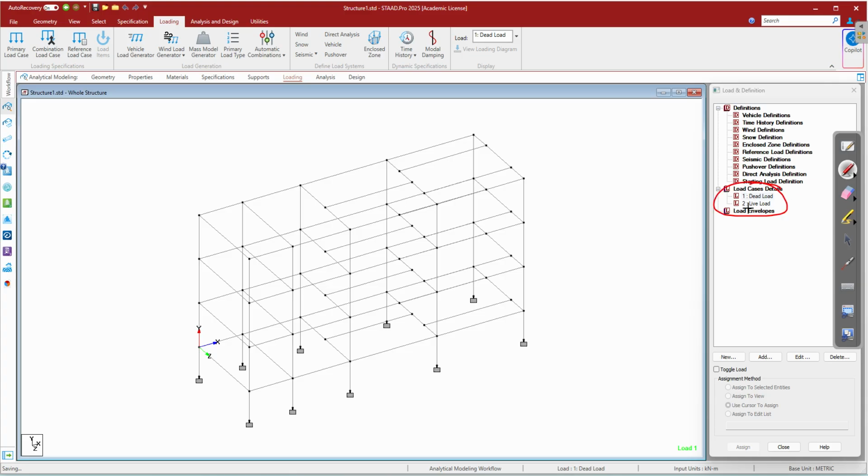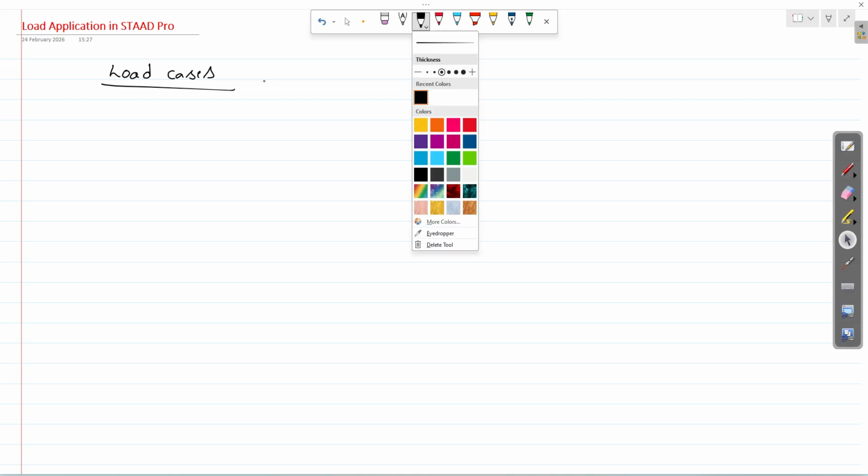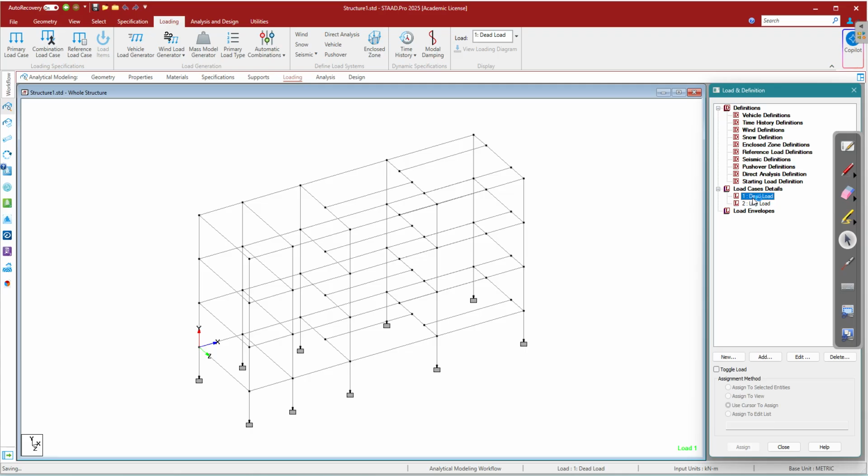One is a dead load and another one is live load, or it is imposed load. Okay, so we created dead load and live load, two load cases.